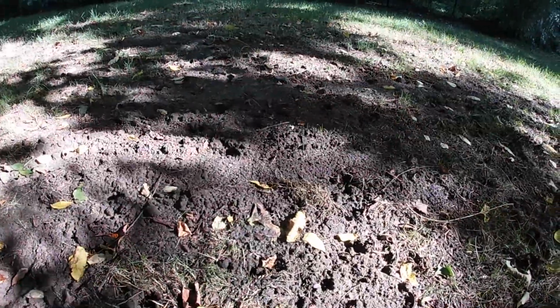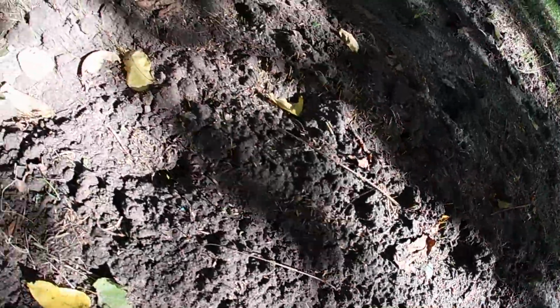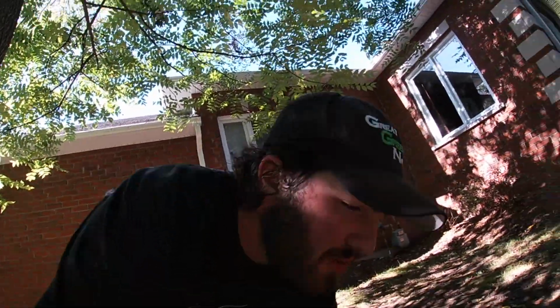let me show you guys some of the results in about 4 to 5 days after the initial seeding. So as you can see here, this area was pretty much a bare spot. As you can see, all those little seedlings are beginning to pop up. That is probably the rye and the fescue in there. They tend to pop up pretty quick. And it's a good thing that they're all coming up in the cores, because that means that the cores worked. The seed worked its way down into the core, and then was able to get nutrients and grow from there.